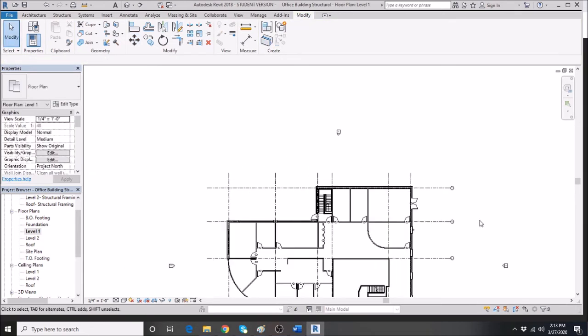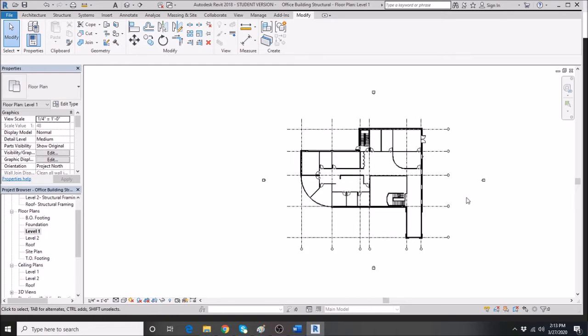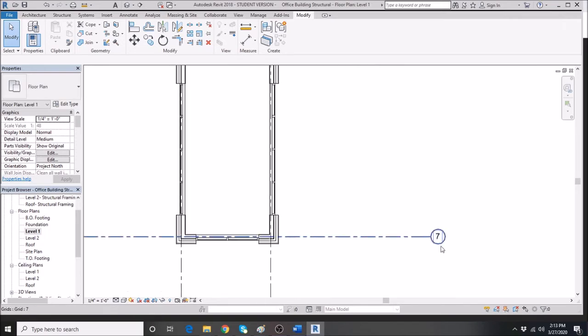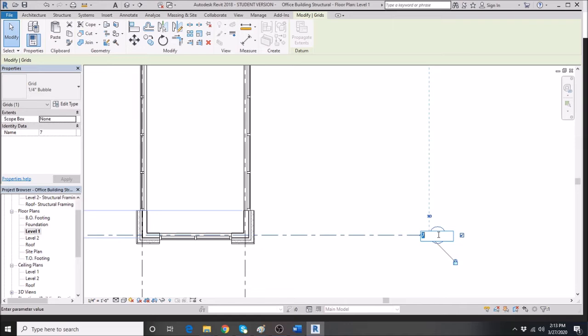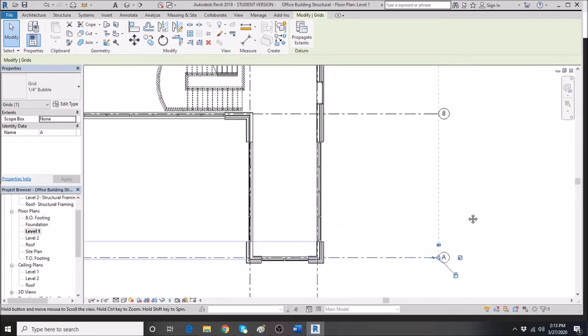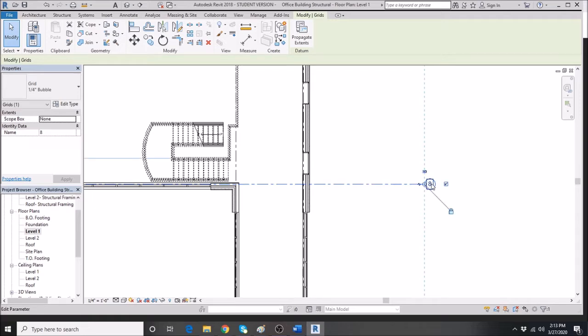Alright, so that is a grid line, and the next thing we're going to do now is I want you to change the level here, that is your A, instead of number, so that it will distinguish the horizontal and the vertical grid.